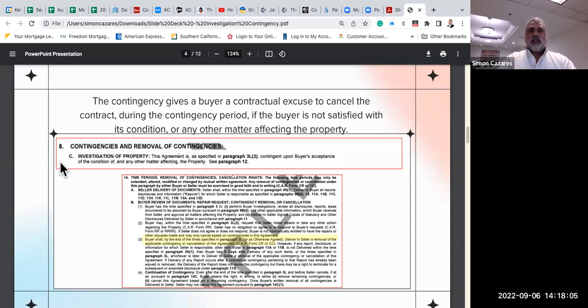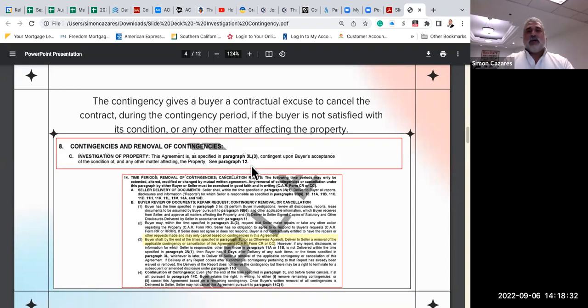So I want you to understand paragraph 8 under contingencies and removal of contingencies. There's a section on paragraphs 8C, subsection 3, that says investigation. This agreement is, as specified in paragraph 3L3, contingent upon buyer acceptance of the condition of any other matters affecting the property.